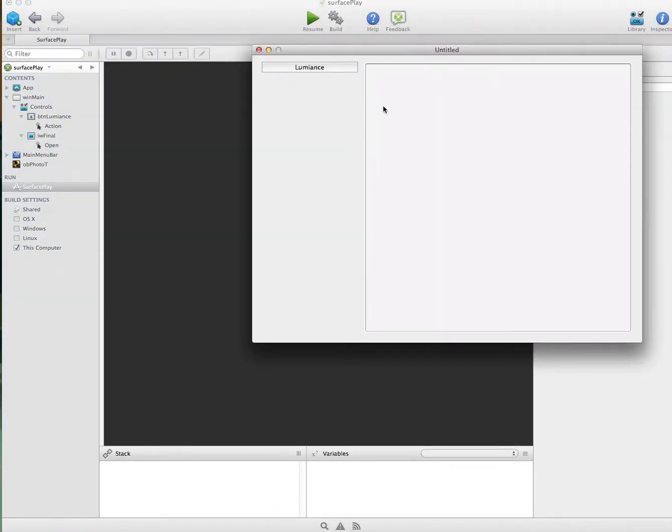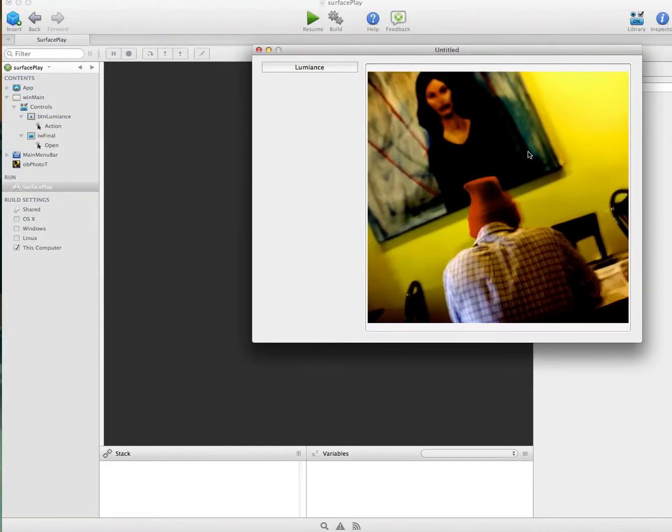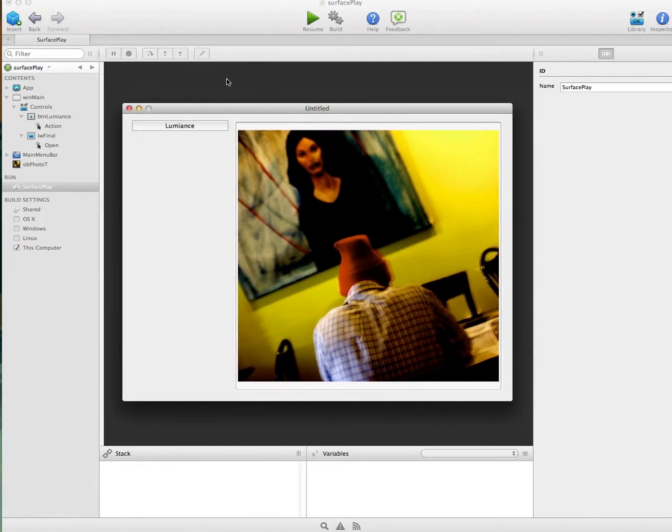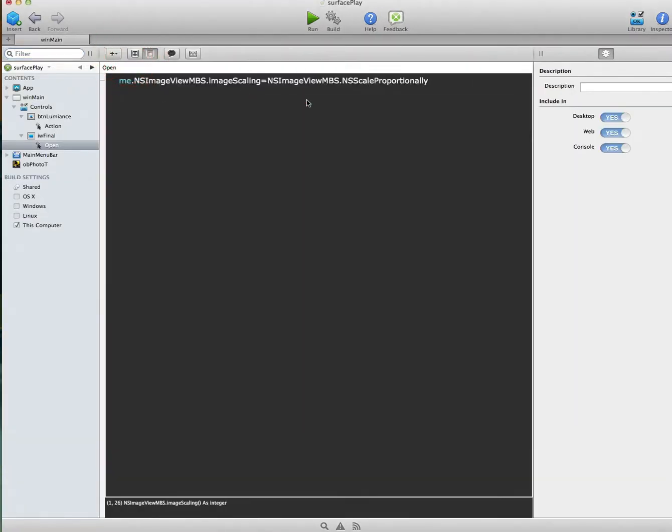There you go, and it scales proportionally. That's what an image well does natively in Xcode when you build with Xcode. Obviously, there are properties, but for some reason Xojo used to do this, and it no longer does it. Don't know why. So that's a quick fix if you have access to MBS.